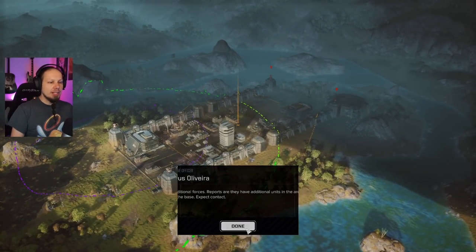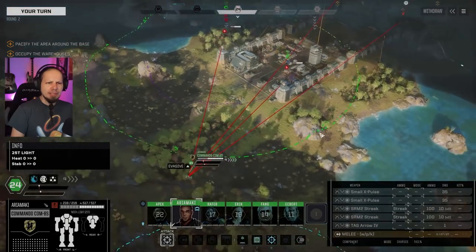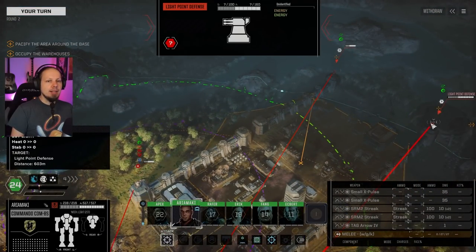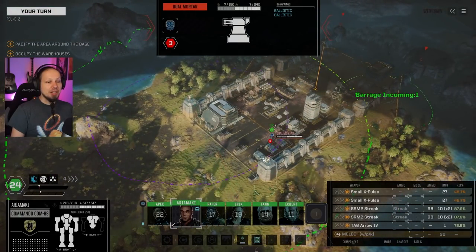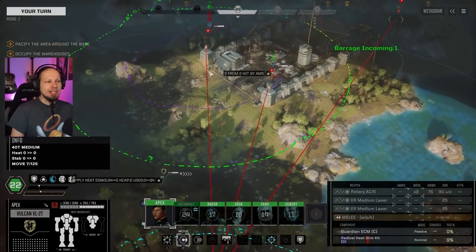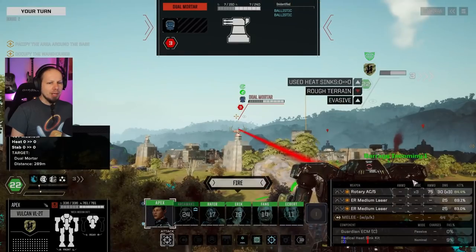Okay. We have a complex view of the warehouse. Word of warning that there might be gun emplacements. Sure, sure, sure. But no mechs or vehicles. That's a bit unfortunate. Light LB2 turret and a light point defense. So yeah, as I was saying, I want to get this guy down because it has the highest damage potential. This is where the barrage is coming down and our missiles got intercepted by the command bunker. Okay, let's go ahead and shoot this with a rotary autocannon 6 times.